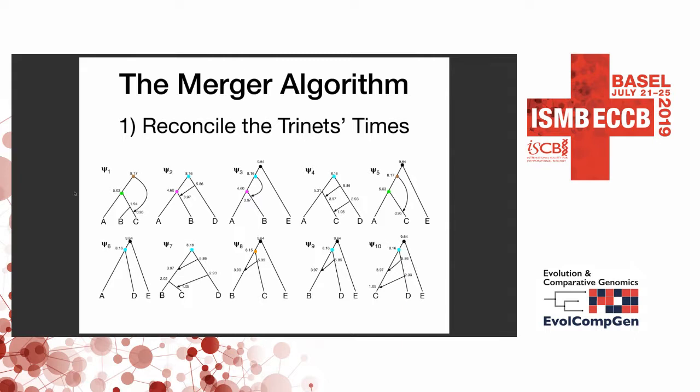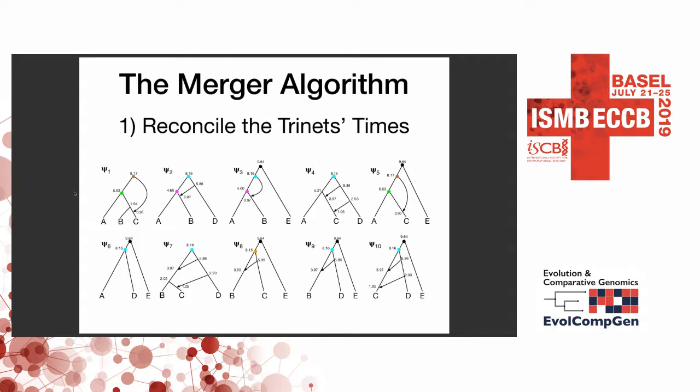The first thing we do in terms of merging the trinets is we go through the trinets, we find equivalent or isomorphic nodes in these trinets, and then we reconcile their times. So for example here, if you look at the first trinet on the left, and the first trinet here on the right, the green node in both of them, these are counterparts in these trinets. They came with two different times here, estimated times. The reason for that is because of the data, we are running, again, a heuristic here, Markov chain Monte Carlo, and so on. So we don't want that.